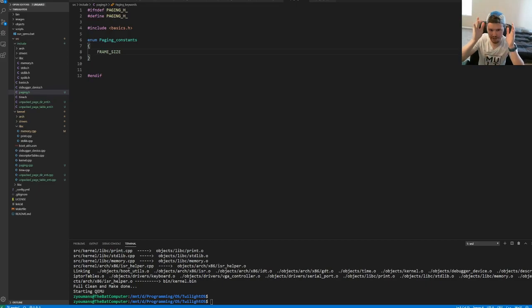We're going to section off bits of physical memory into 4 kilobyte chunks. 4096. Frames will be 4 kilobytes each.